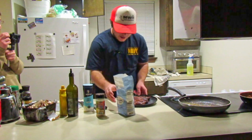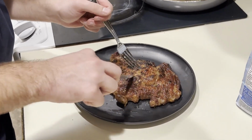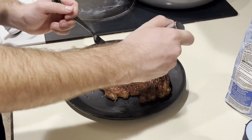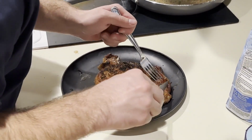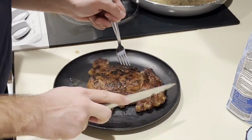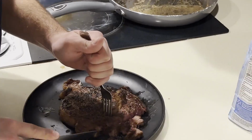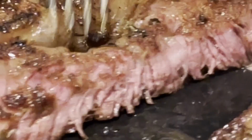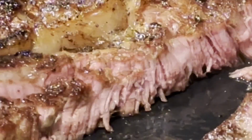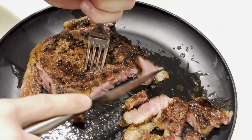So now we will plate up this lovely dinner here. And we always want to make sure we're cutting against the grain. So if you look closely, you can see that the grain's kind of going this way on this part. Right here looks to be going this way, so I'm just going to slice it like this. Oh, look at that. Beautiful. Medium rare to rare, however you want to call it. Oh, that is just falling apart.